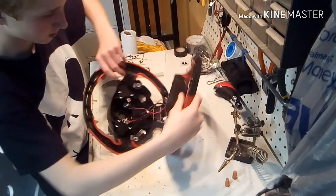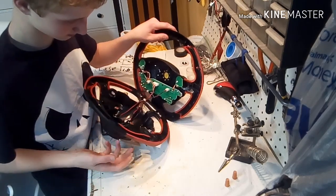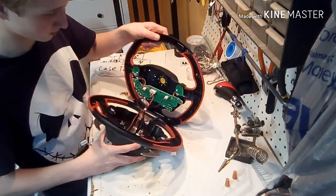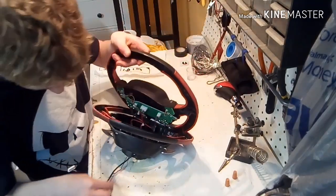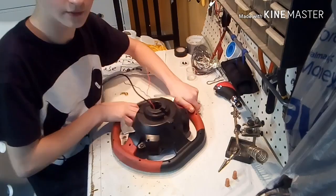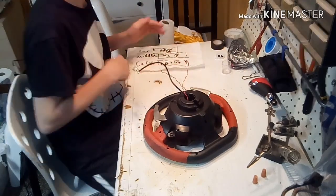Let me turn it on. So all you have to do is hook up these to these. So you just trace it. So for this one, your downshift, it says, is going to be your left paddle L. And then you want to take the top, make sure your wires are through, all three, or as many as you're doing. Now keep in mind, you can do the same type thing for your clutch. That way you could have a clutch as an extra pedal, for example. So this is back together.